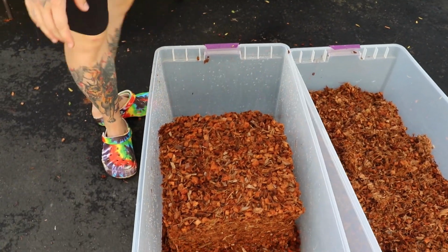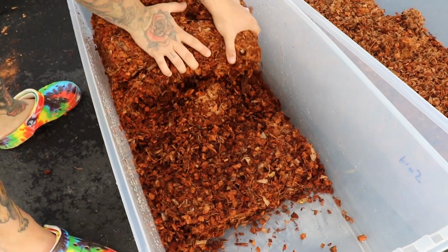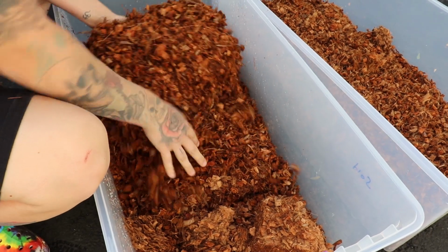All right, now to the Gaps. I'm hoping they don't have such a dry center. Yeah, so already it is a little bit dry in the middle, but it's definitely falling apart a lot easier than the Reptichip.